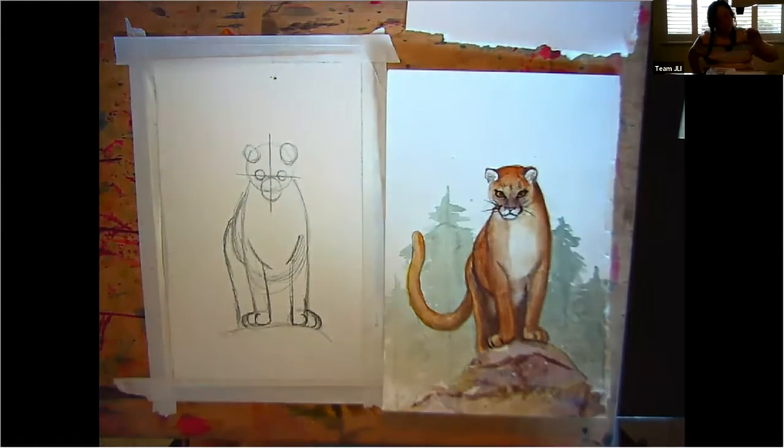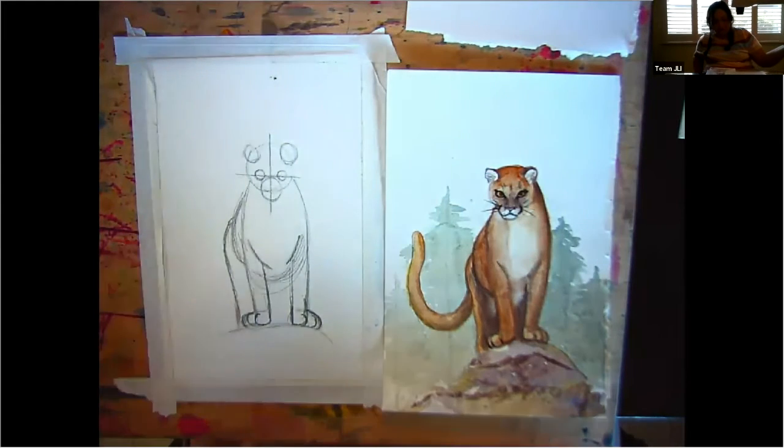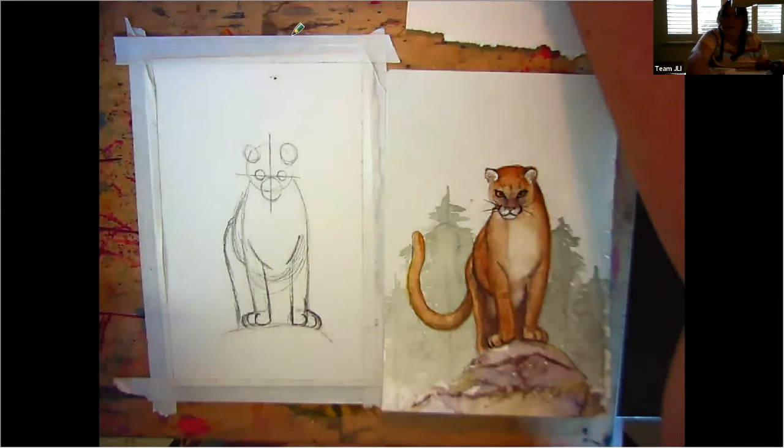There we go. And then there's our basic shape. So now we're gonna get into details. I'll give you guys a few seconds to catch up a little bit if you need to.